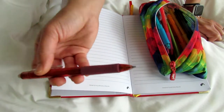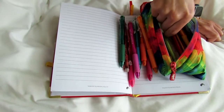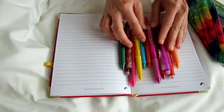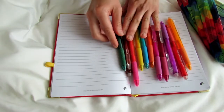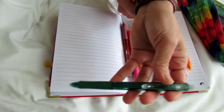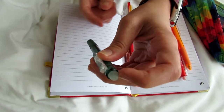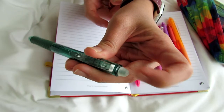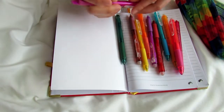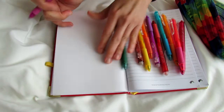So I decided to give them a try and they came in a bunch of different colors — lots and lots of colors. I don't think this is even all of them; I think some are around the house, but it might have come with 15 or 20. They have a little push mechanism to extend and retract, a nice grip, and this end piece is actually the eraser. It feels like a hard piece of plastic but it's what erases the ink. I really love all these different color options for color-coding your planner or diary.